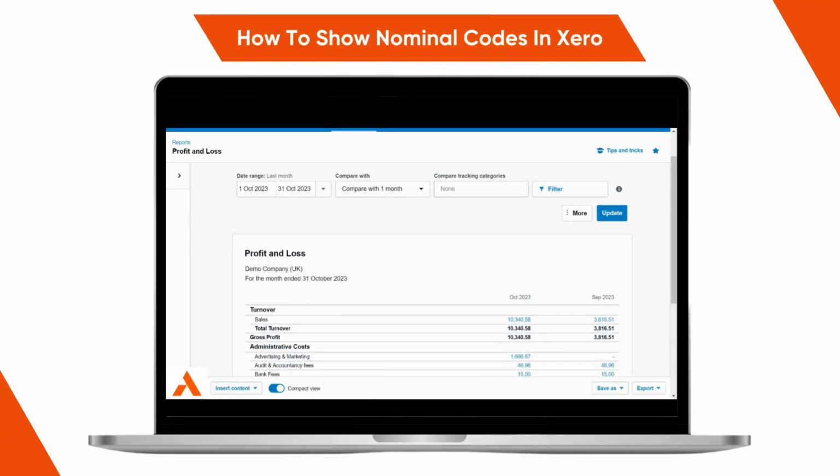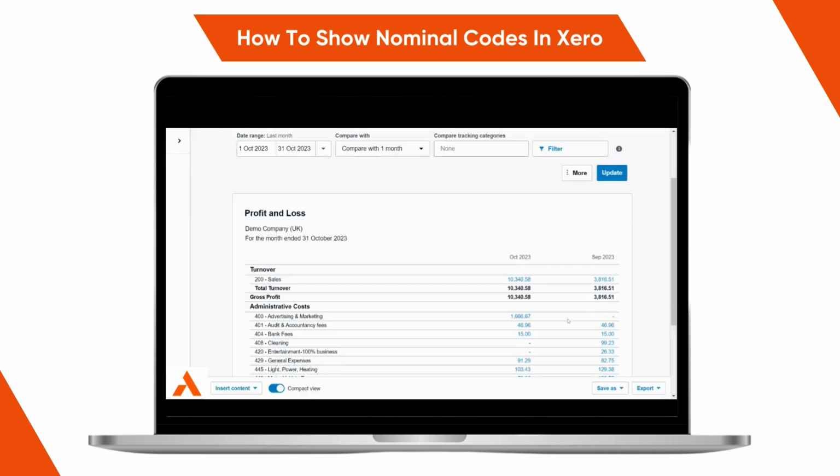Whenever you're preparing financial statements, there are always those people that refer to the nominal codes by name, and there are those that refer to the nominal codes by number also. If you're one of the latter, you'll see a lot of the default reports in Xero have just got the nominal code name on them. It's very easy just to add the actual nominal code number. It's just within the options of More on all the reports, such as profit and loss, trial balance, and balance sheet, and you've got a tick box there for account codes. Update it, and you have both the nominal account number and the nominal account name on the report for you.